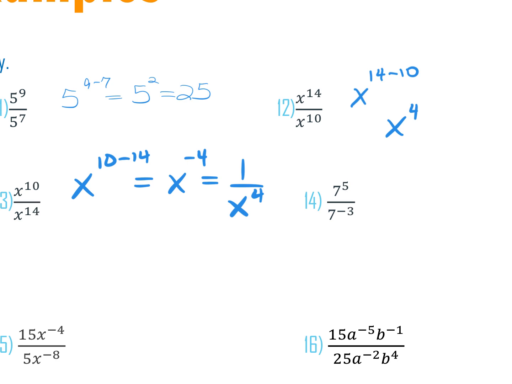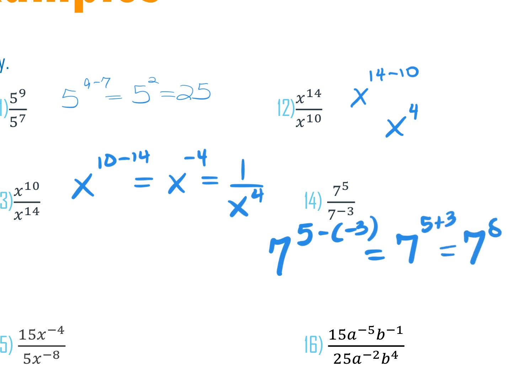On number 14, same base. So all we're doing is taking those exponents and subtracting them. And this is where your rules of integers, keep, change, flip it, come in. So this really becomes 7 to the 5 plus 3 power, which will be 7 to the 8th. Now, chances of me giving you something this large to multiply without a calculator on the quiz probably isn't going to happen, okay? It'll be reasonable. So, you might have to do 2 to the 5th power or something like that, but that's not that bad. But 7 to the 8th is getting kind of large.